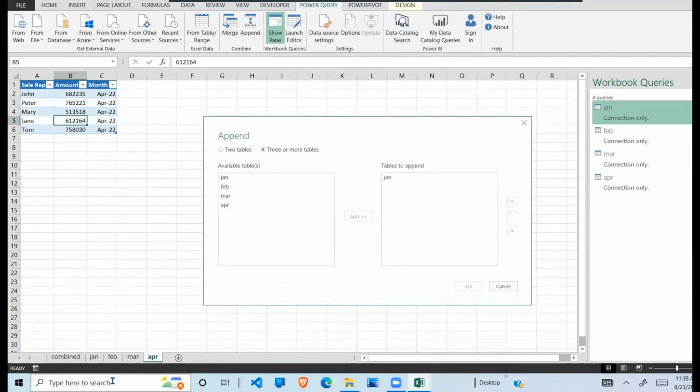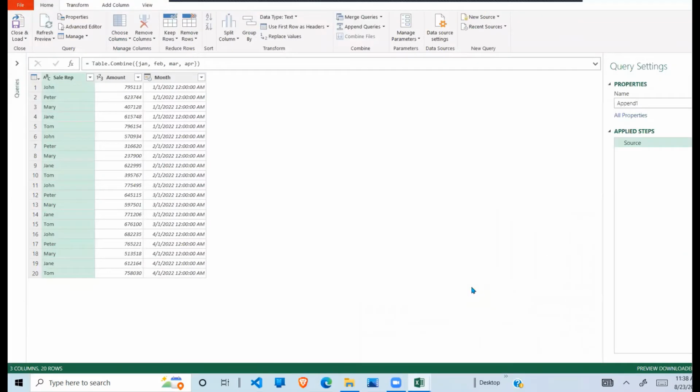In my case, I have 4 of them. So I select 3 or more tables, then append to. I already have January there. Need to append Feb, go here, append March, go there, append April, and say, okay. Once you do that, it appends and puts all the data into this one sheet.